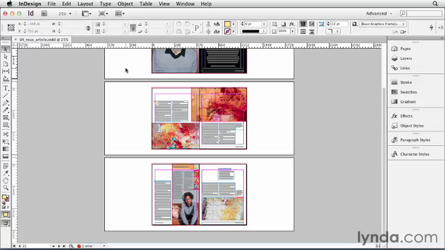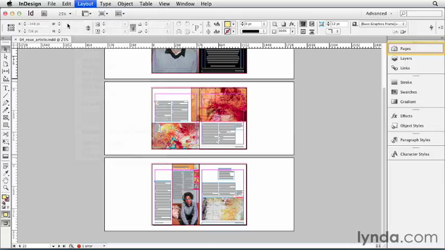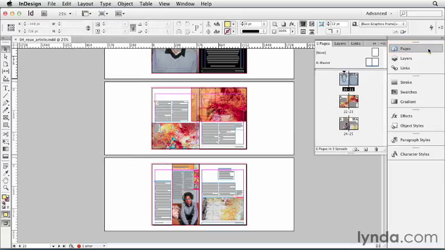All of InDesign's page features show up in two places: the Pages submenu underneath the Layout menu, and also the Pages panel. But the Pages panel has everything from the menu, plus a lot more, so let's focus on the panel. The very first thing I'm going to change in my Pages panel is the layout, the configuration, because currently it shows each spread one on top of the other. It's not a very good use of screen real estate.